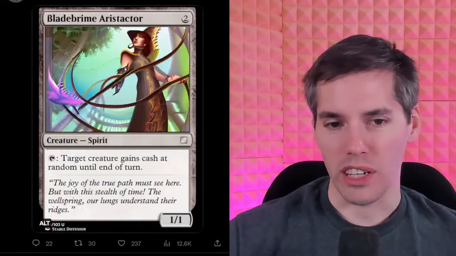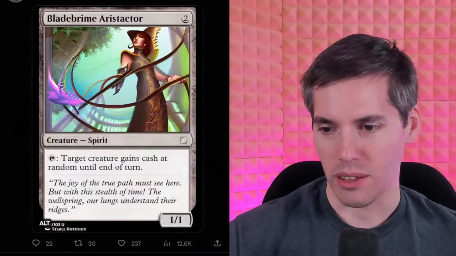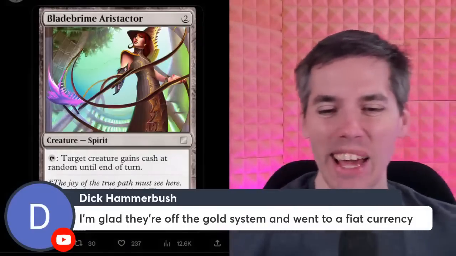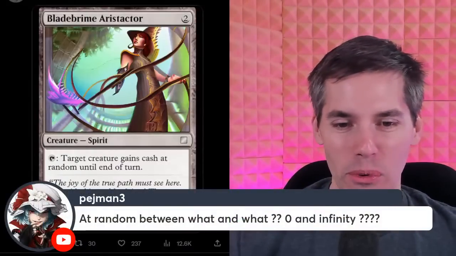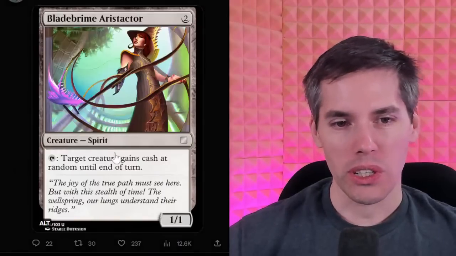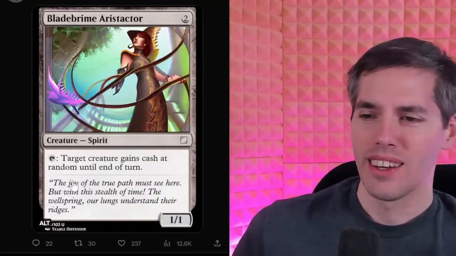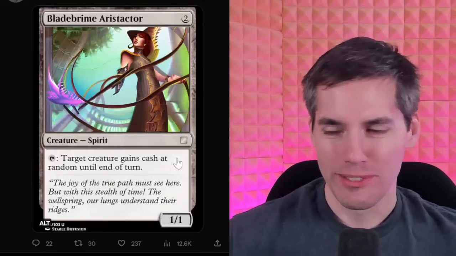Or more like deflation. They're controlling inflation with the money expiring. Gets taken out of the pool. I'm glad they're off the gold system finally and went to fiat currency. A target creature gains cash at random. Oh yeah, that's true. Like what, are we gonna roll a die or flip a coin? Heads, you get cash. Tails, you don't. Whatever.